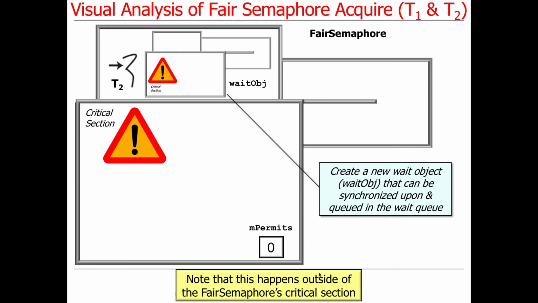Now, the thing to remember about this is really subtle. And when you read the Tom Cargill paper about specific notification pattern and look at the code examples, you'll see what he does. But the key thing to remember is that the queuing of the stuff that we're doing here and the waiting needs to happen outside of the fair semaphore's critical section. And this is to avoid this nested monitor lockout problem that I talked about before.